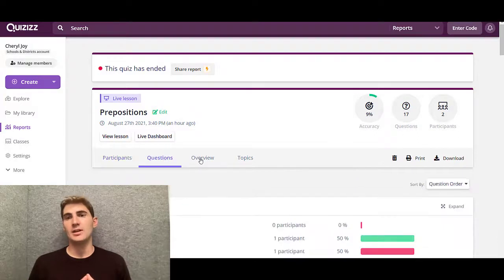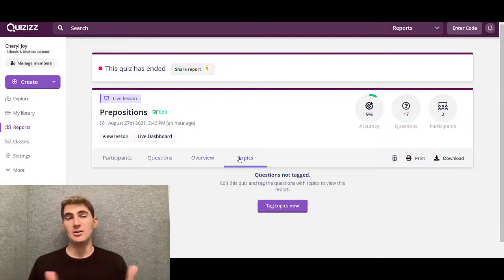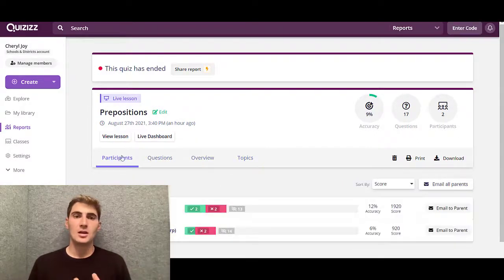All of this data will continue to live in your Reports tab on Quizizz, and you can access it whenever you like. You can also share the lesson asynchronously so that your students can review it on their own for extra practice, or catch up if they miss class. All right, I won't assign an exit ticket, but that's it. In this video, we learned how to create a lesson, present it live for your class, and dove into the data and reports you get at the end.